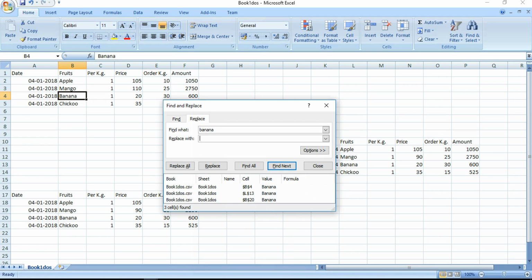Now find and replace banana with custard apple. Replace banana with custard apple. Replace all banana with custard apple.